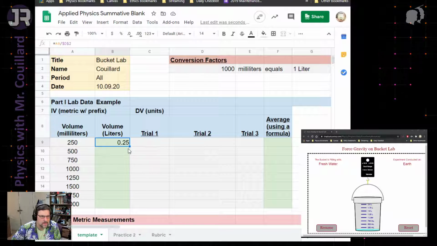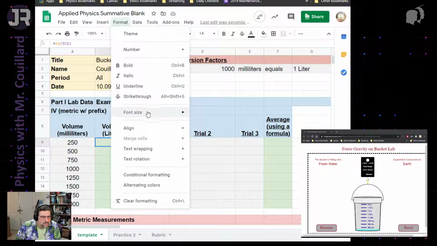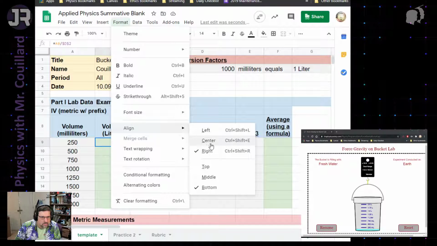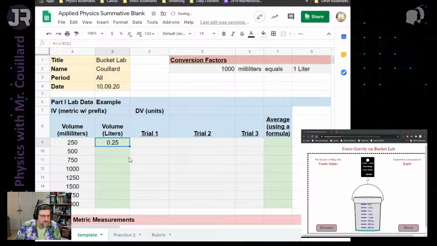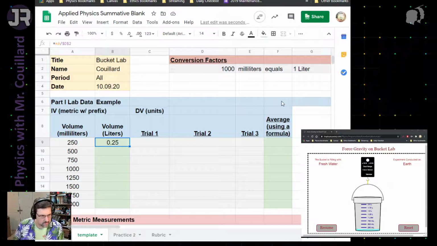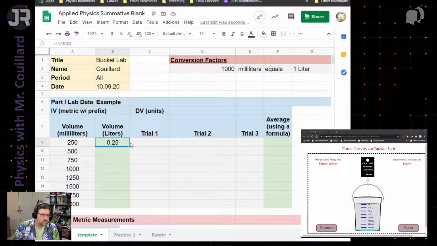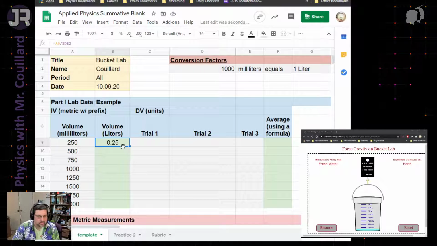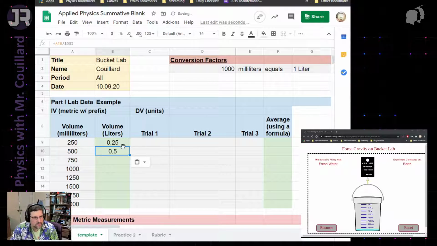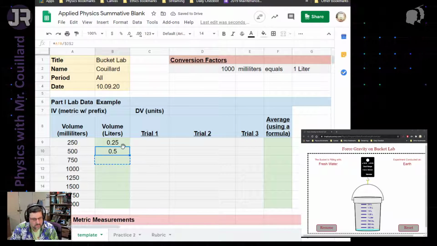And so we can, I want to format that to be aligned. We want to have that aligned in the center. I just like the look of it. Everything's lined up nice and a little neater. And so now we can do this for all of our independent variables. And to do that, we can just copy. So I do Control C and Control V, and that will copy that. Control C, oops. We want to Control C, Control V.